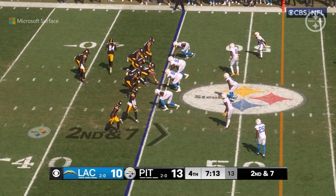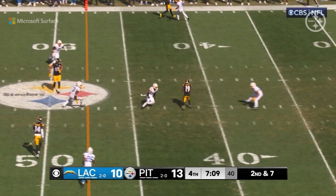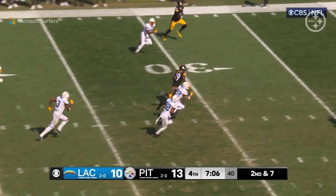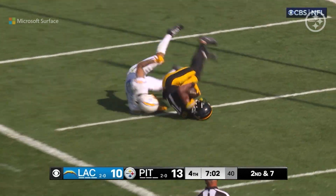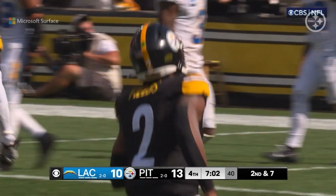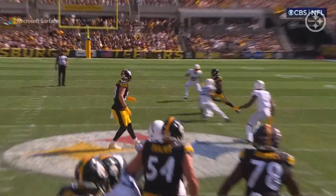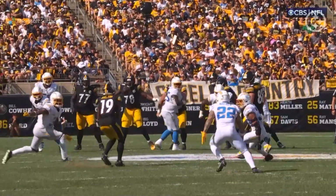Now Cordero Patterson moves right to left across the formation in front of Fields. Back to pass. Throws over the middle of the field. It's Calvin Austin. He has his step. Austin heading straight up the middle of the field. Inside the 10 to the 5. Touchdown. Calvin Austin. 55 yards from Fields to Austin. What a job catching that rock over the middle. Outrunning all the LA Chargers back end boys to the end zone.